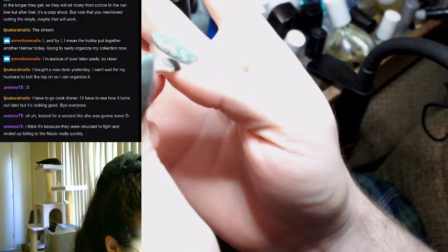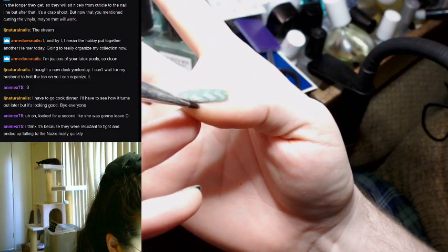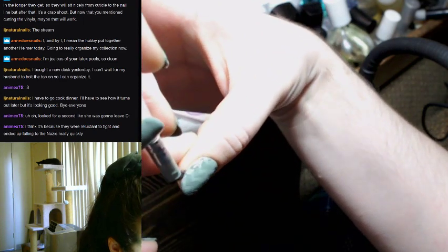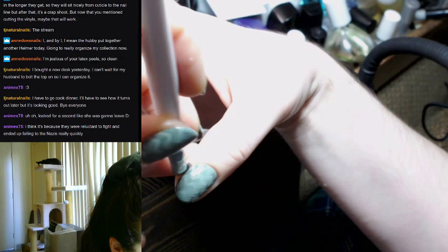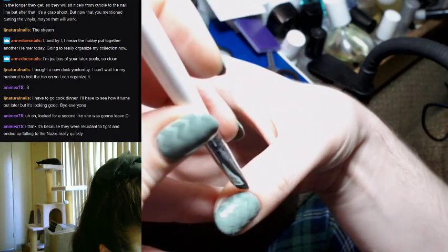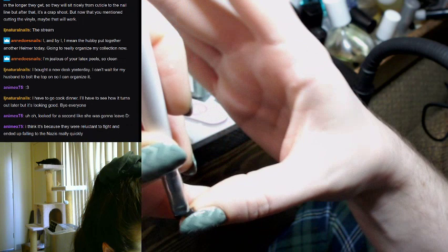Okay. Gonna go in on this edge now. Make sure we don't have any polish on the skin. And one more time around on this side. Even up that polish line after the touch-ups that we did. Make sure there isn't anything down in that sidewall area either.